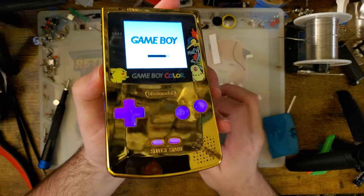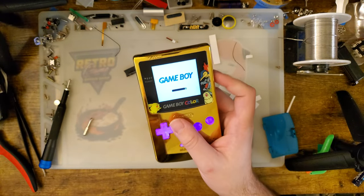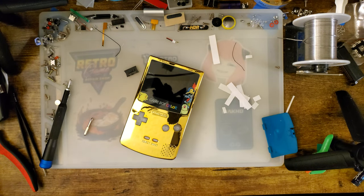And realistically, are you really playing your Game Boy at an angle? No, you're going to be playing it straight on. So I personally don't think it's a problem, but it is going to make it a little bit more difficult to get good pictures for the Insta if you care about ridiculous things like that.